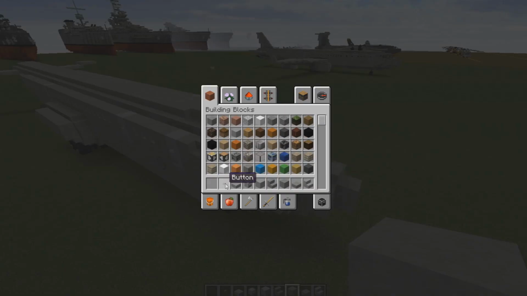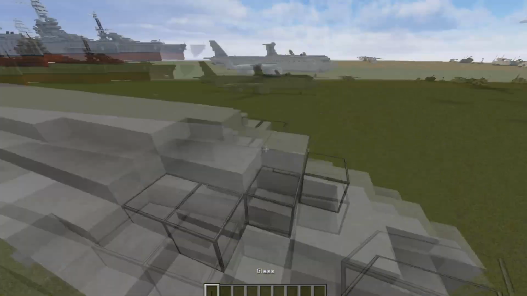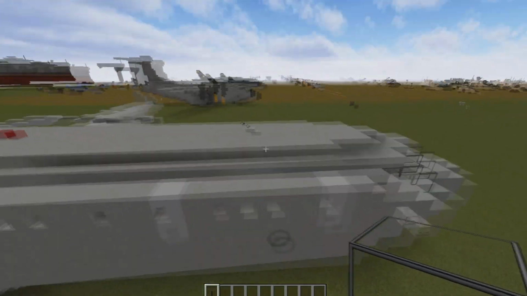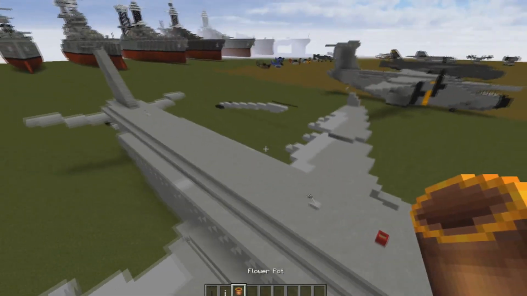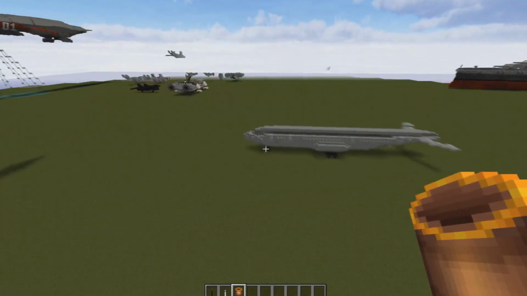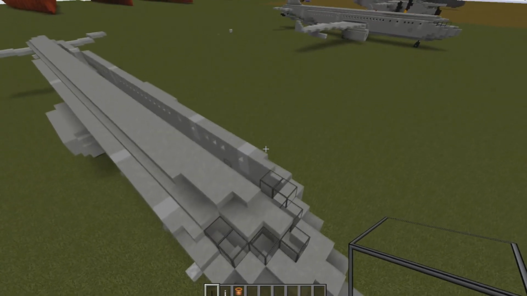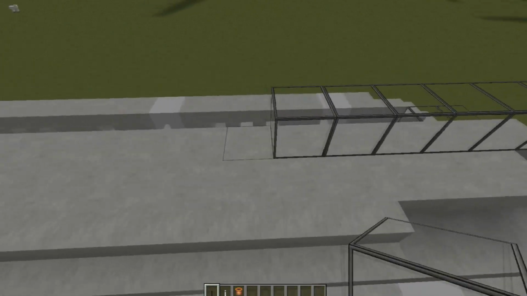And now that we've got that, we're just going to quickly clear out our inventory. We're going to grab our glass block. We're going to need our levers and a flower pot. Okay, now that we've got that, we're going to go to our glass block. We are going to count out 6, 2, 4, 6.